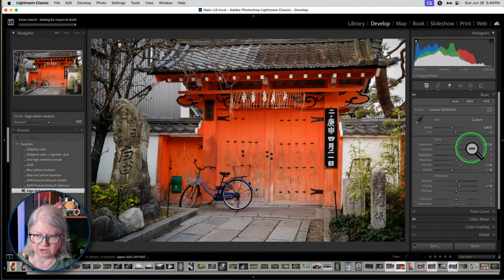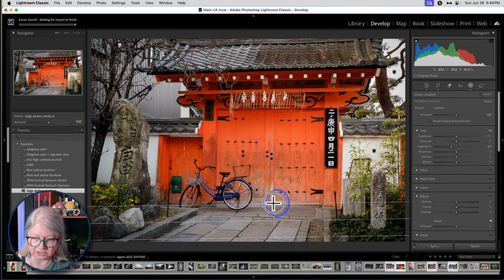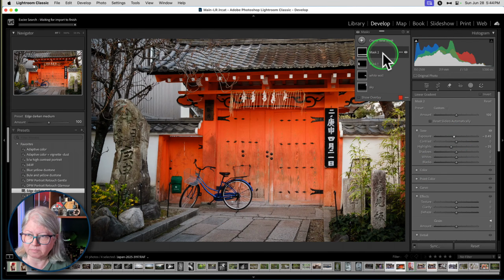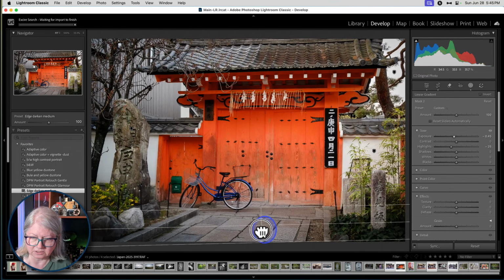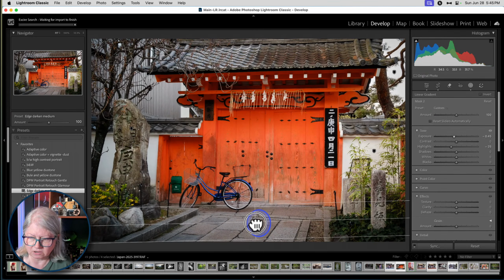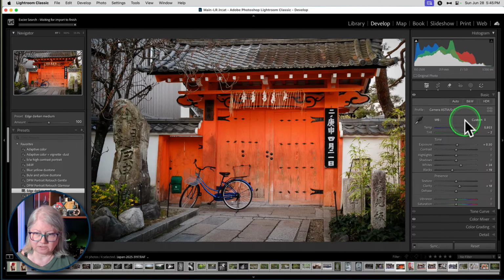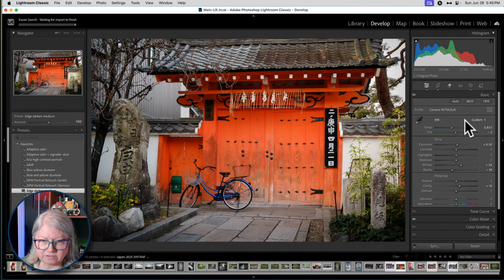Now I'm going to do a bottom vignette. So I just use M on my keyboard, which is a gradient mask or a linear mask, right? So it's darkening from the bottom up like this because that sidewalk is too dark. And we're getting close. So before, after. Before, after. I'm still not happy with it.